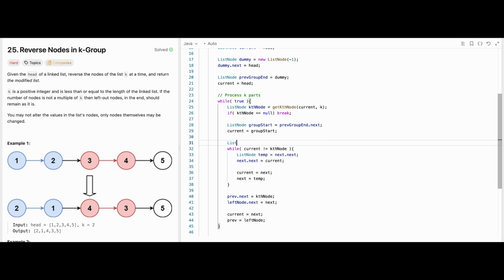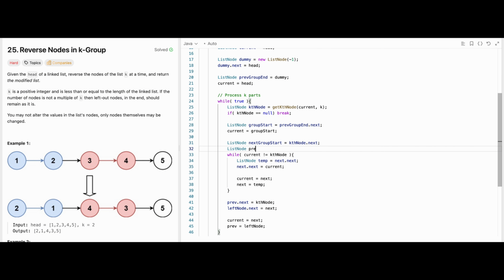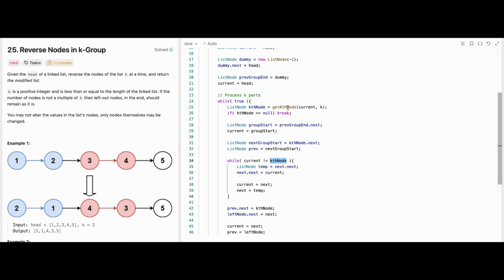And here I can write another variable which is next group start, equal to kth node dot next, and I can define a previous variable which is equal to next group start, and here my current check would be on next group start instead of kth node.